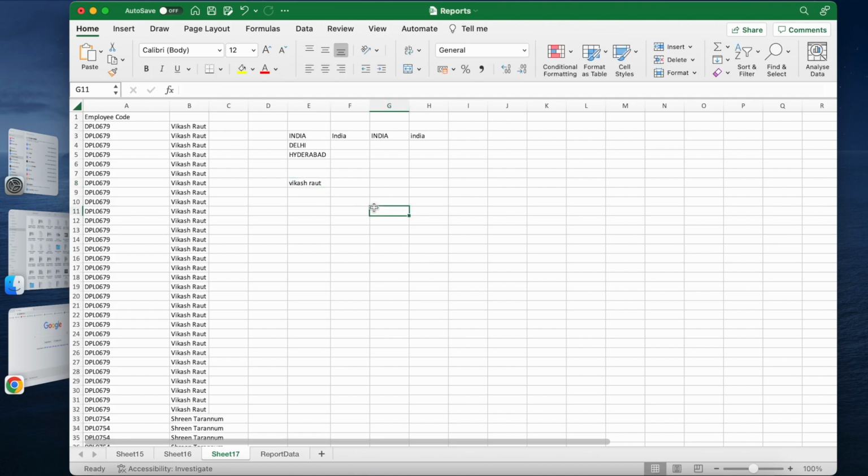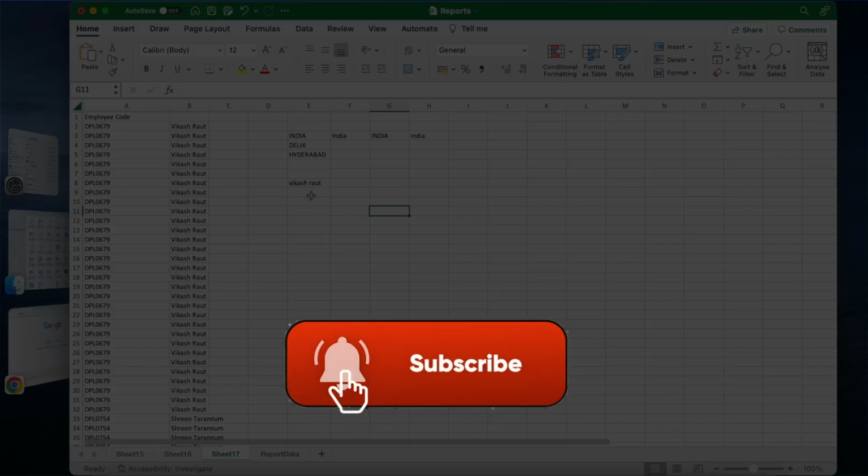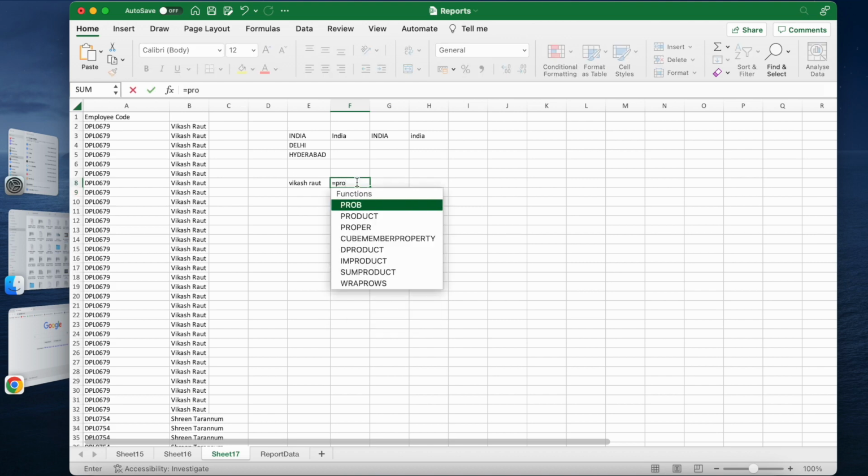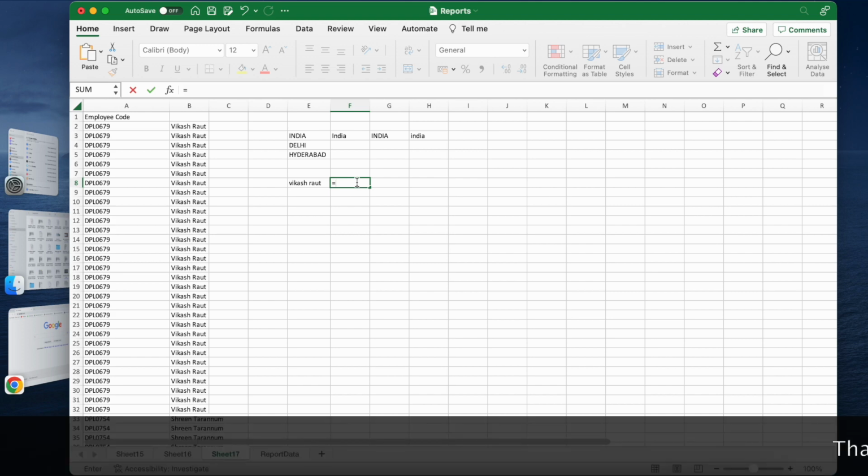So all the letters are in smaller case. What we need is V, Vikas starts with V, so V should be capital, and R is a title, route is a title, so the R letter should be capital. So how can we do that? In that case, the PROPER formula works in a perfect way.